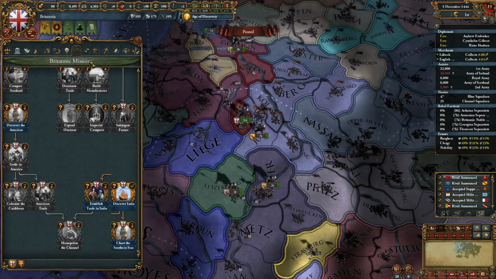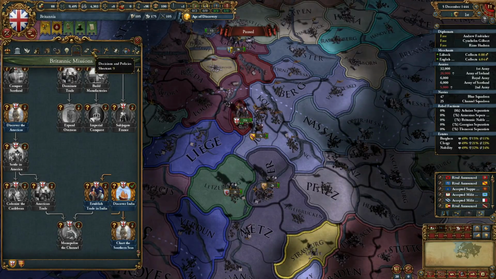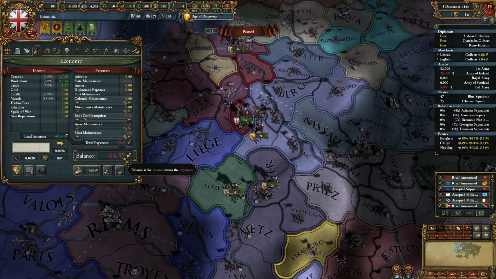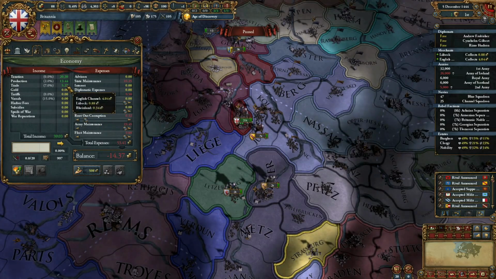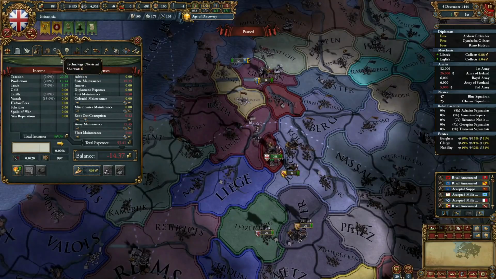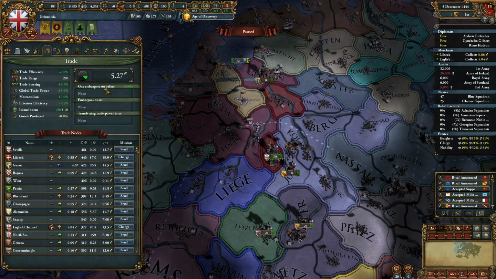I'm still really concerned about what I'm going to do about the financial situation. I don't see a way to fix that. It's only 14 now because we moved one of our merchants, so we're making 5 from trade. There might be some other places we can go with that.